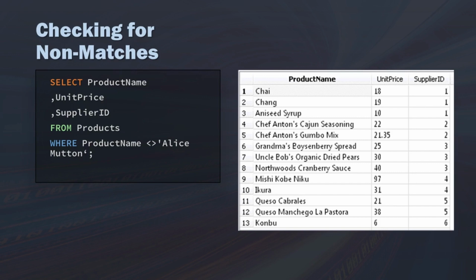Again, we're going to look at products and their prices from different suppliers. But for this query, we don't want to include a specific product name, Ellis Mutton. So basically, we want to pull all records except that. We'll add our operator, in this case not equals, and because this is a string value, we'll add single quotes around the string we want to filter out.